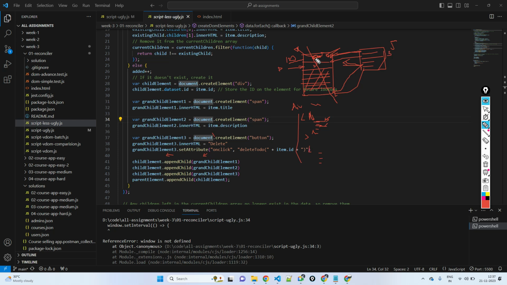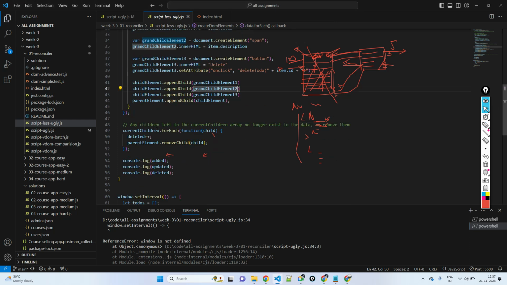So the 3 elements are updated and removed from the array, and there are 7 remaining elements which are not there in the new data. We have to display only the new items. So the 3 old items are updated and the 2 new items of the 5 are added. The old 7 should be removed, correct? And the old 7 is removed here.